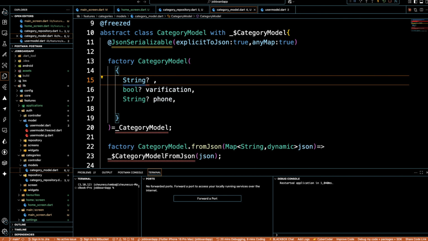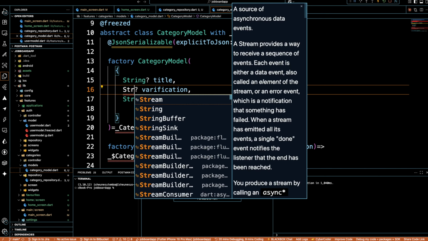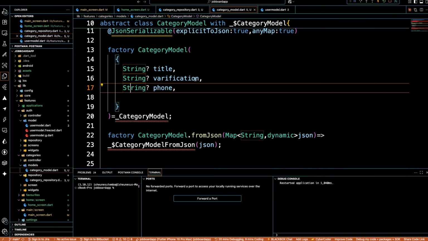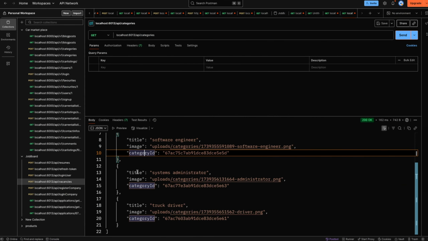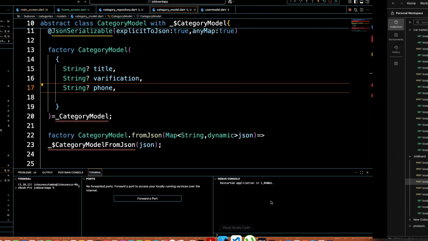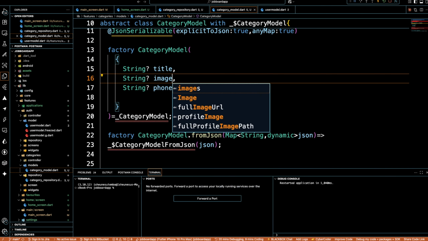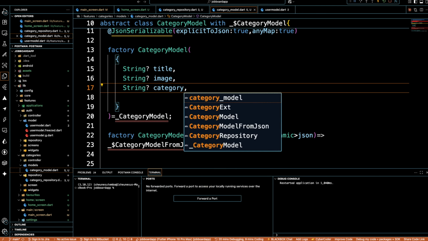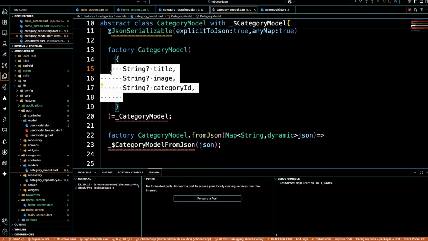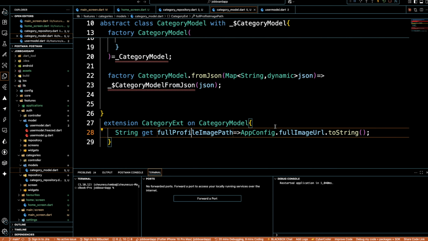So we have the title, and if we go back to Postman, we have image and then category ID. So these are the fields that we have here.